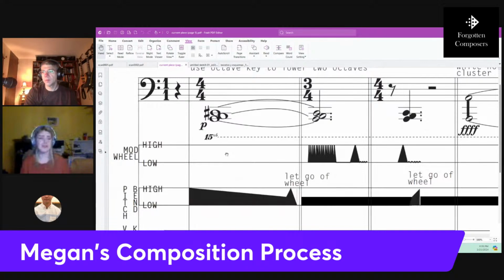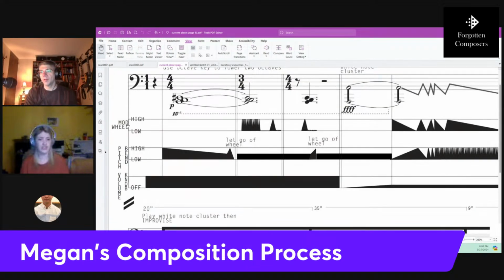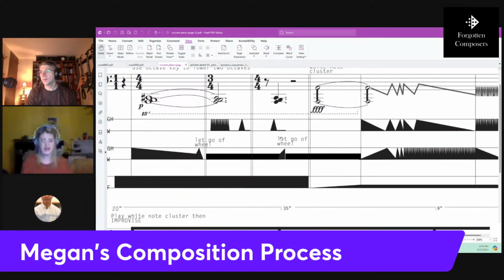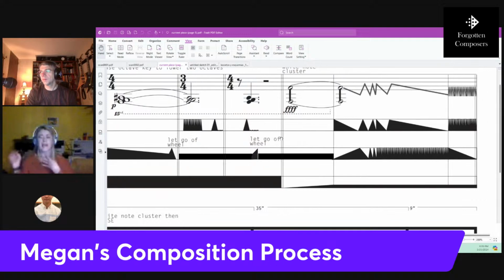I love that. That's something I'm really interested in. That's for me like material: situations that are indeterminate by some kind of physical nature of the human body or the instrument, and it doesn't have anything to do with me making decisions or the performer making decisions. It will be the result in a way.